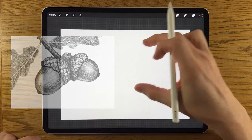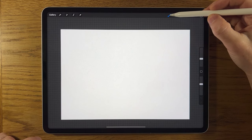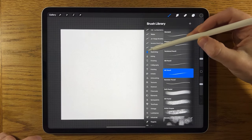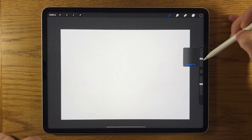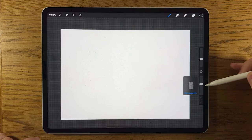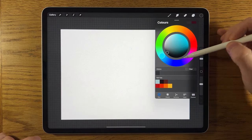So I have an A4 canvas open in Procreate. I'm going to do a pencil drawing. So in terms of the settings, I've got it on sketching, got a 6B pencil. I'm going to have it at 15% size and 60% opacity. And in terms of the color, well, it doesn't matter on the actual color.